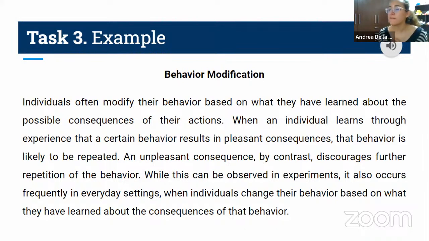And when you read, you're going to find different things, all right? You're going to find an explanation of a specific academic concept. In this case, the concept is behavior modification. So if we read the text, we will find an explanation on what behavior modification is, maybe a few examples, maybe a classification, I don't know. But there's just one thing that you guys need to actively be looking for when you're reading the text, and that is the definition of this concept.